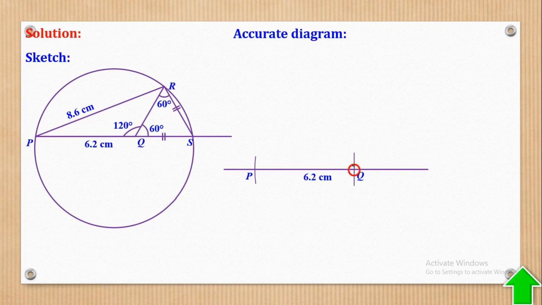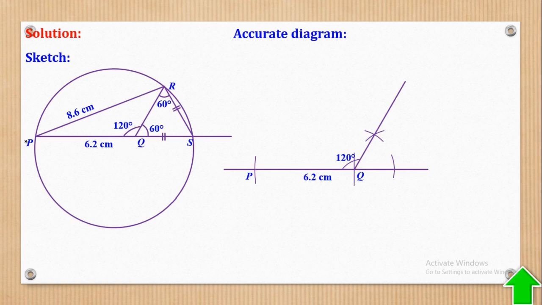Next, also put the compass needle here. Now what I want is to measure this angle of 120. So to measure this, I'll have to measure the angle of 60 degrees. So I'll come here and put the compass needle here, using any length, and draw that arc. Then after that, without changing the length of the compass, I'll put the compass needle here and draw that arc. Now next I'll join a line through this point and also through this intersection. So when I do that, that will be my 120 degrees. So I've now constructed 120 degrees.